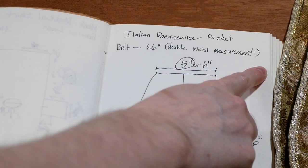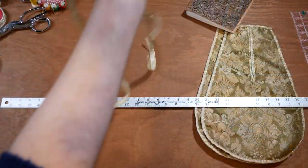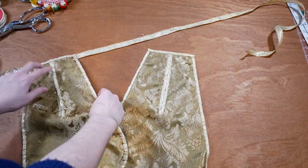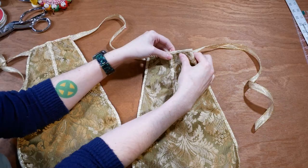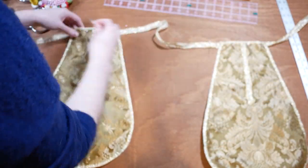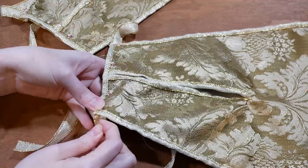I need to measure a piece of ribbon to be the belt — I'm making it double my waist measurement. I mark the center and then quarters with pins. I pin the tops of the pockets to the waist ribbon, lining up the centers. Off camera I tried it on and needed to move the pockets in, so I measure an inch in on each side and re-pin. I sew along the binding of the pocket at the top with a double backstitch through all layers.